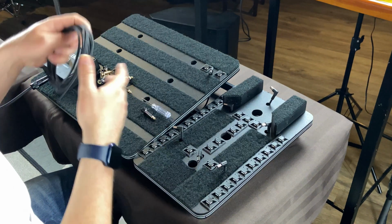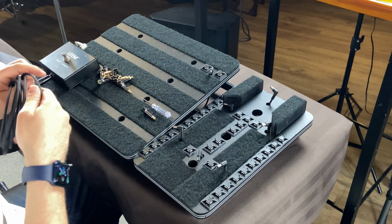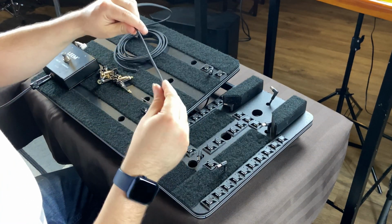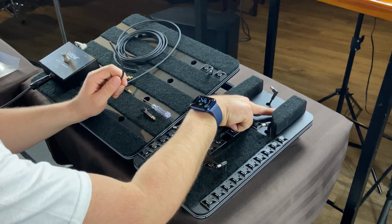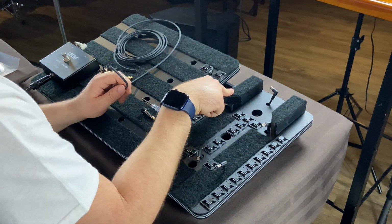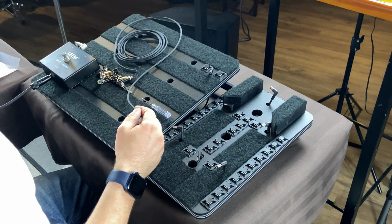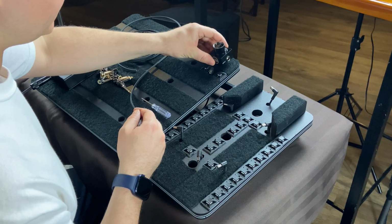So one of the other little mods I did for the pedal board in anticipation of using this solderless cable was I drilled a couple of holes into the feet, or the risers that I built for the Earthquaker Devices Swiss Things pedal, and that was because I'm going to have this little Swift audio tuner up here. I guess there's not really any reason why I couldn't just place it up there right now.